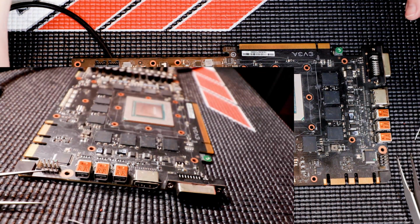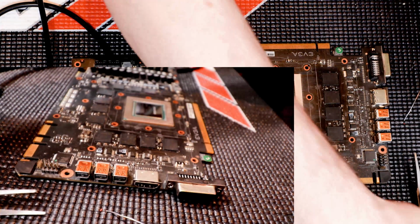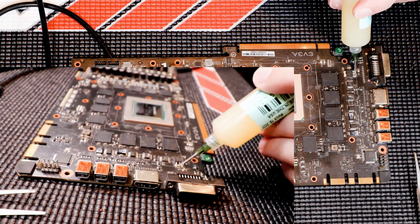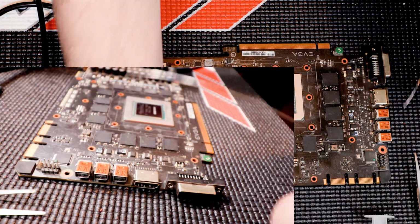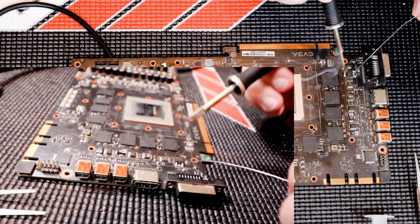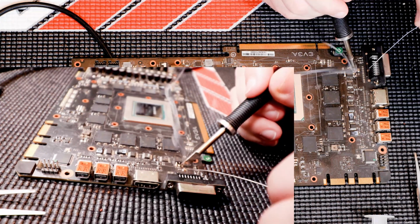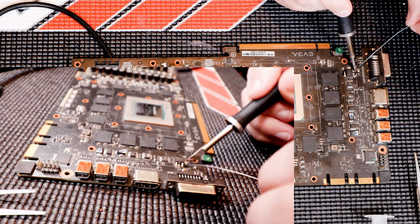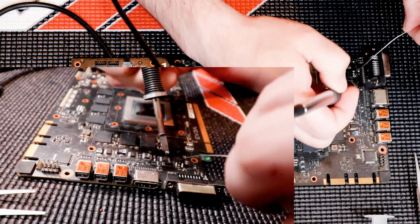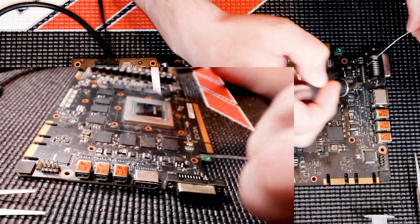Okay, so cameras are set up. Let's go ahead and put a bit of flux on there, and we'll get to replacing that little guy. Since I'm going to add a bit of new non-lead free solder, that will make my life easier. Much easier actually. So yeah, I'll go ahead and do that. There you go.